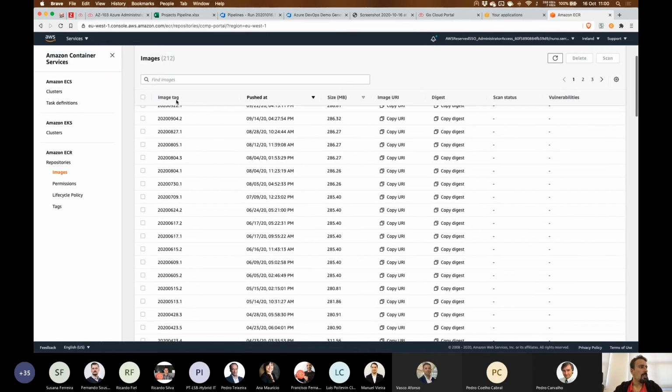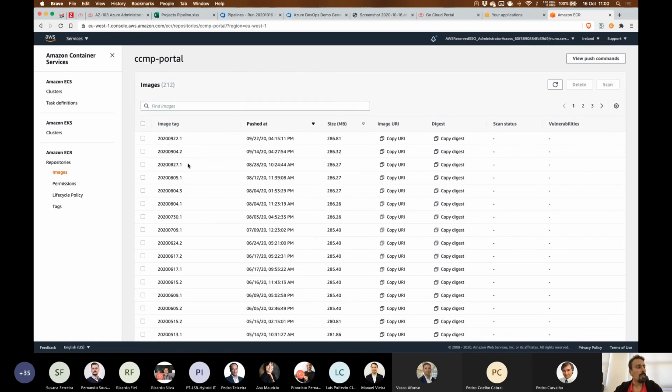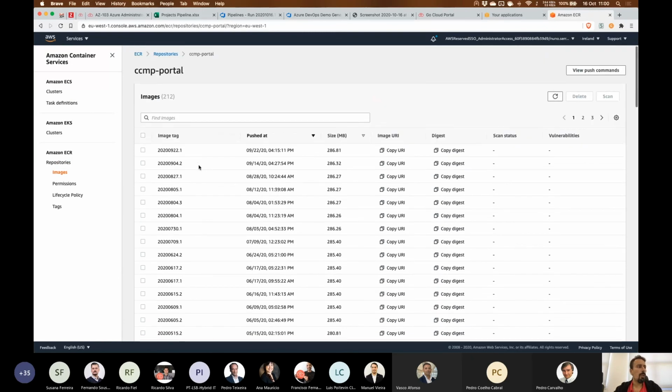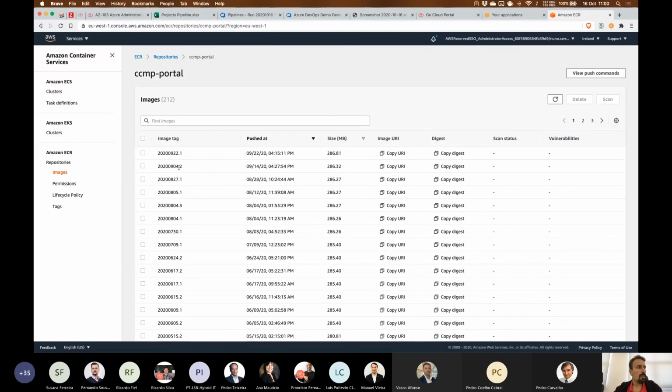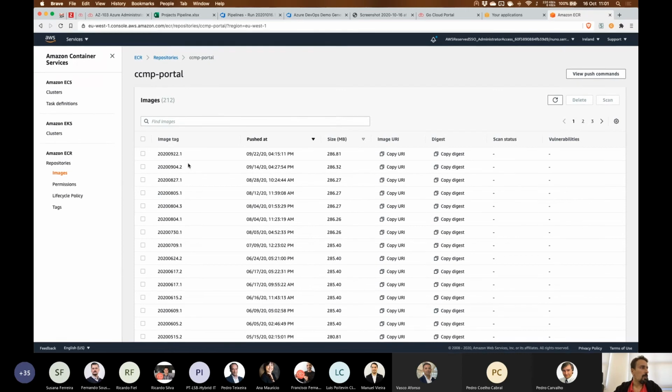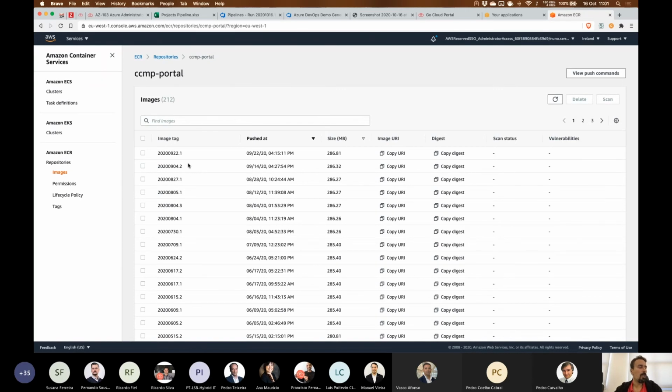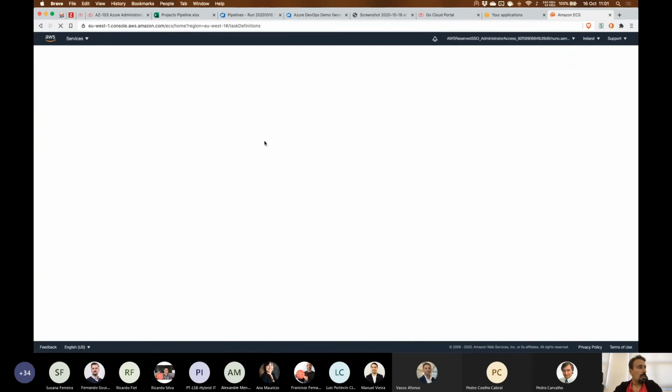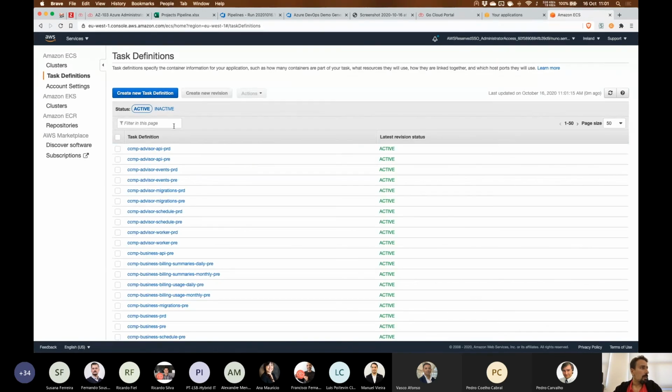And we have all the images tagged with releases, as we showed you in the build of the pipeline. This is really helpful. We'll try to show this later on, but it is really helpful if you want to do a rollback to a specific version. And all of this is matched with what's on Azure DevOps. So it's a great way of making sure that you know what is running, the version of what is running, and helps you go through the versions back and forward without any issues. So the task definition. I'm going to show you the task definition for the portal.